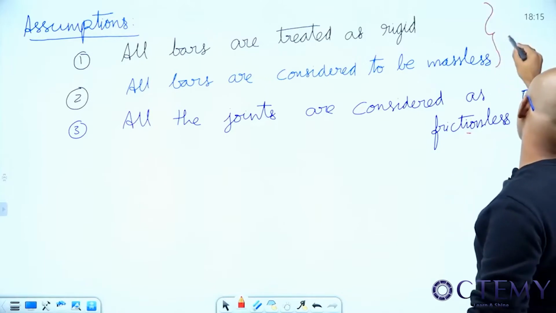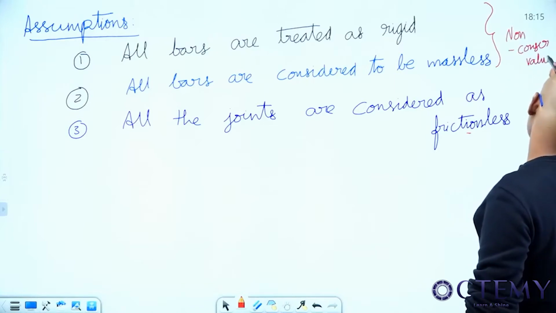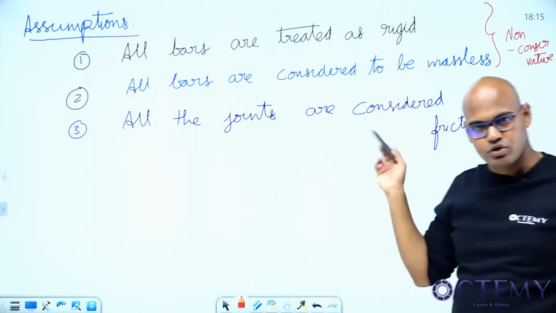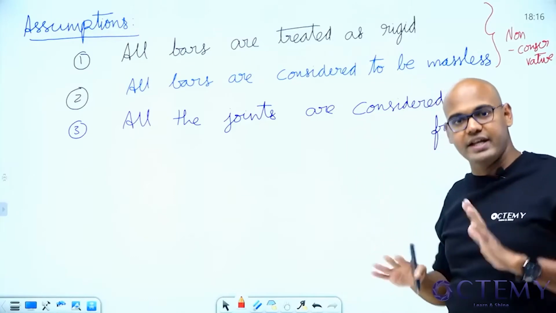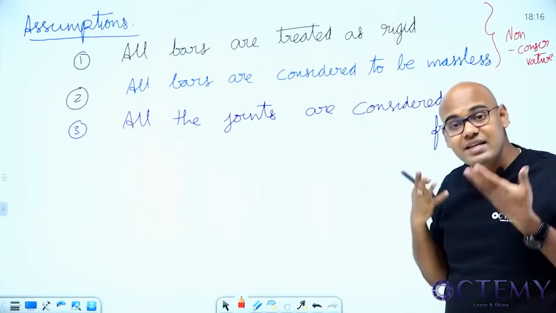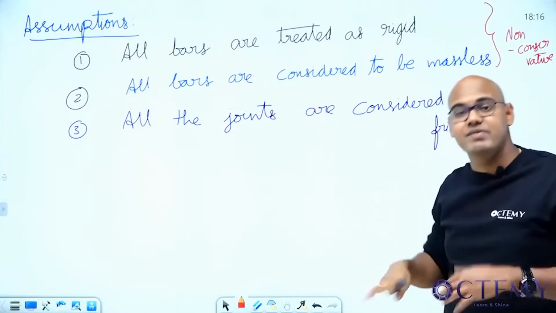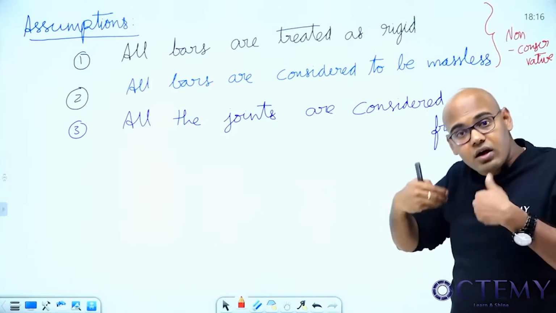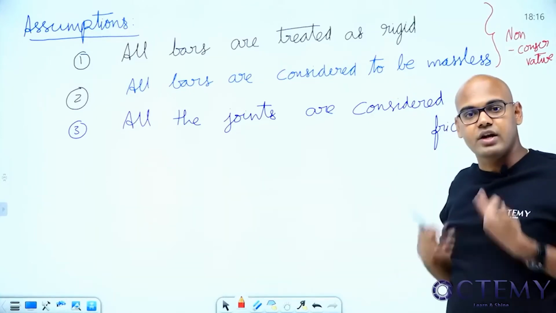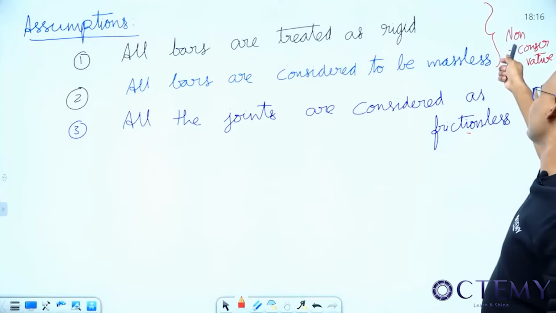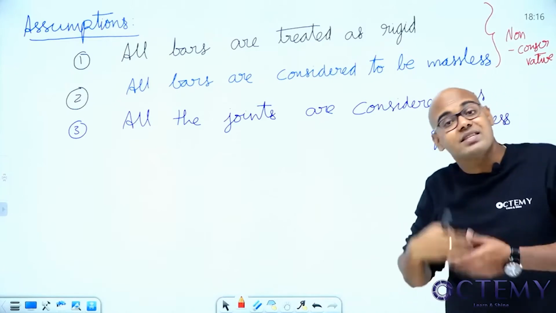So these two assumptions are non-conservative assumptions. What do you mean by non-conservative assumptions? Because of these two assumptions, that means I'm treating the bars as rigid and as massless, if I design the bridge accordingly, there is a chance of failure because I am neglecting these things. They will cause more trouble to me. They will cause damage to me. Because of them, whatever I'm designing, the structure is going to fail. There will be some extra burden or load on it. That's why these are non-conservative assumptions. I have to take them into consideration somewhere and again do the necessary corrections for it.